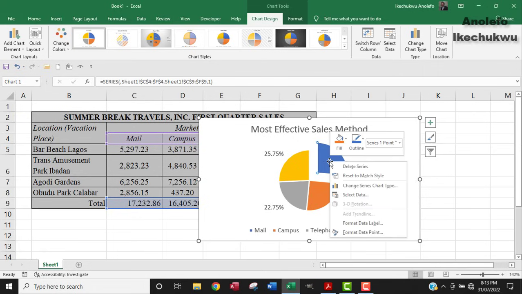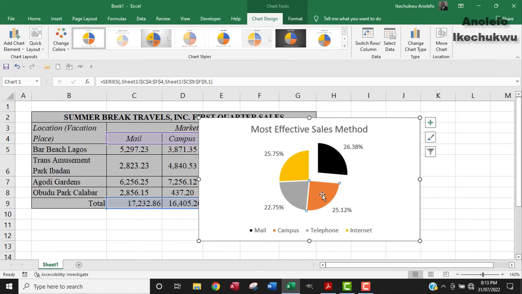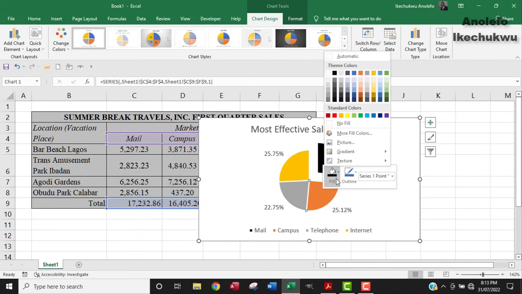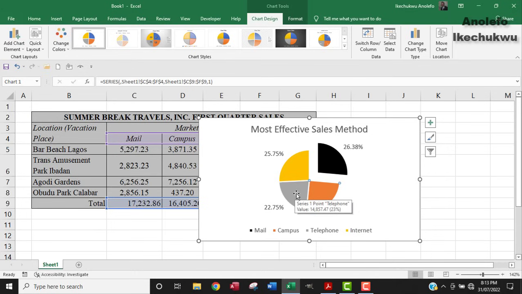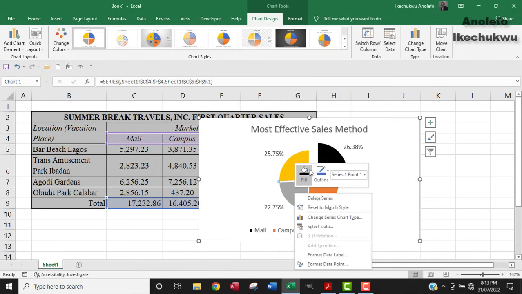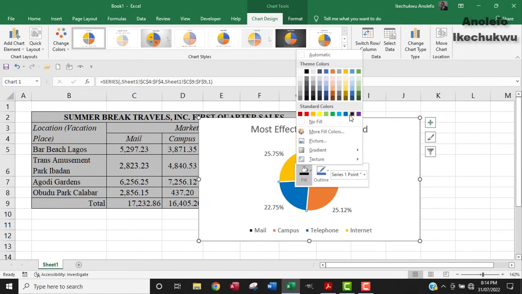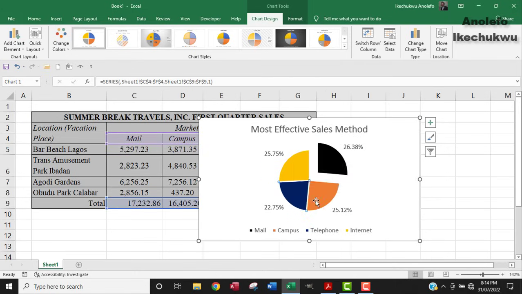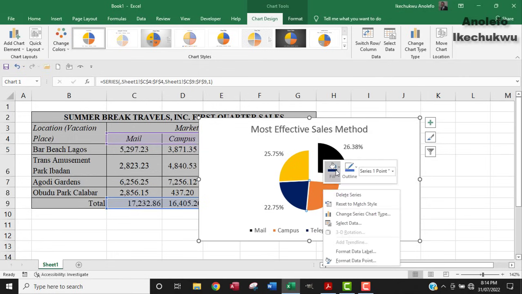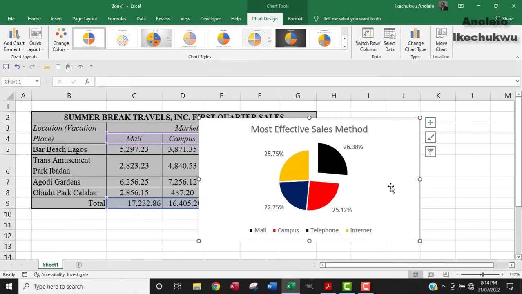So I will also make this male to stand out to be black, something like that. The colors here, let me just have this one to be red, completely red, and then this gray one here, which is the telephone, let me just make it to be real blue, dark blue, something like that. So I want everything to stand out. This one is not red. Oh, come on. I need it to be red, red, red. Thank you. So let it stand out like this. So this is what I want, and then we've done this.